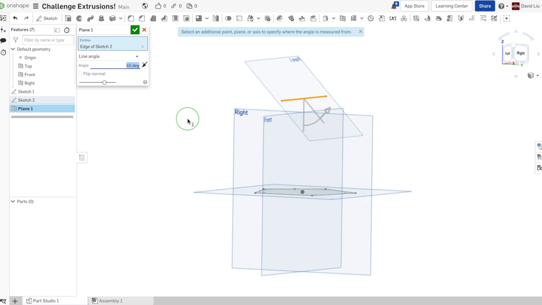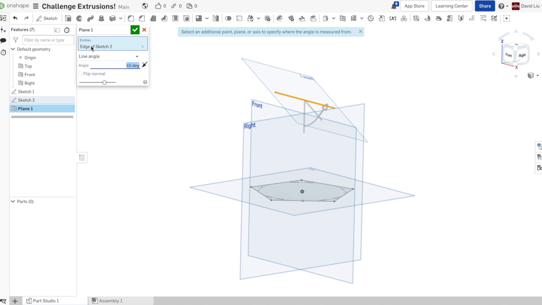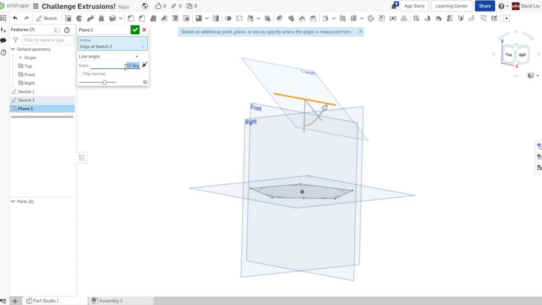What that does is, you select a line and the plane forms around that line, and the plane can rotate off of that angle and create different angled planes. Now it's glitching a little bit here because I'm changing it really fast.